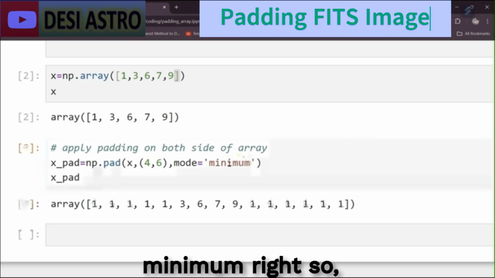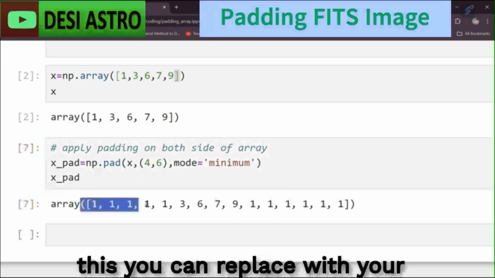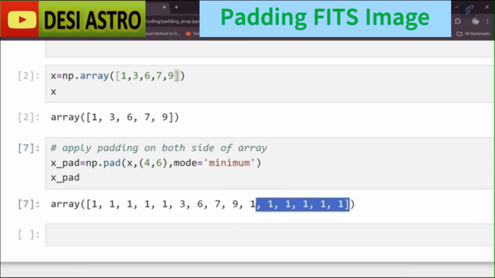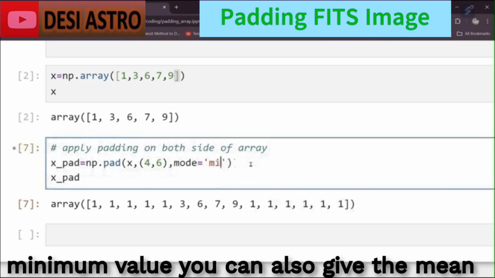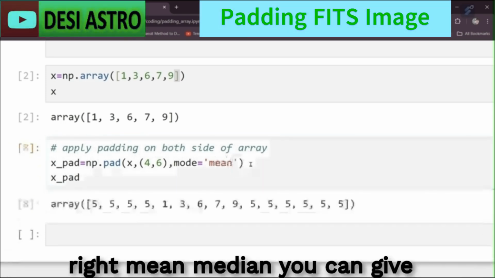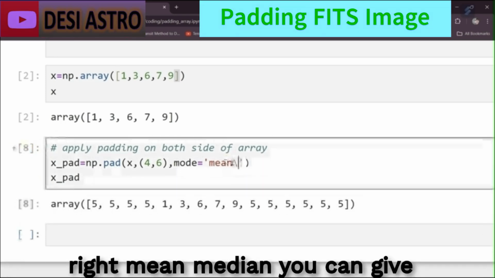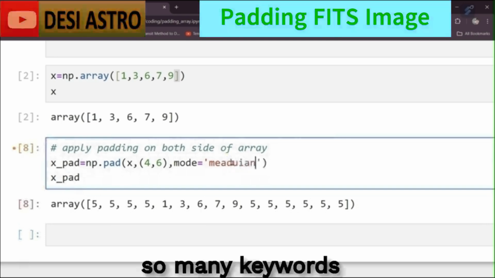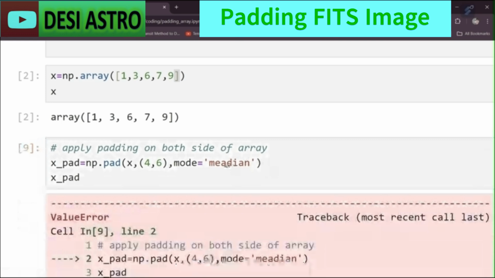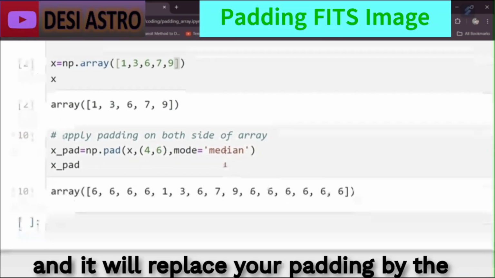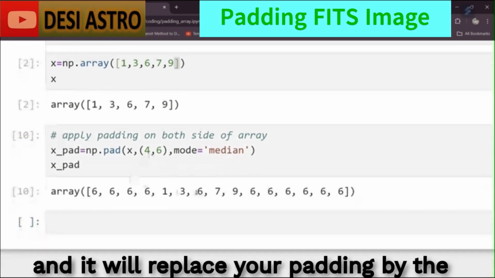Minimum, so this you can replace with your minimum value. You can also give the mean, median, and so many keywords, and it will replace your padding with the same.